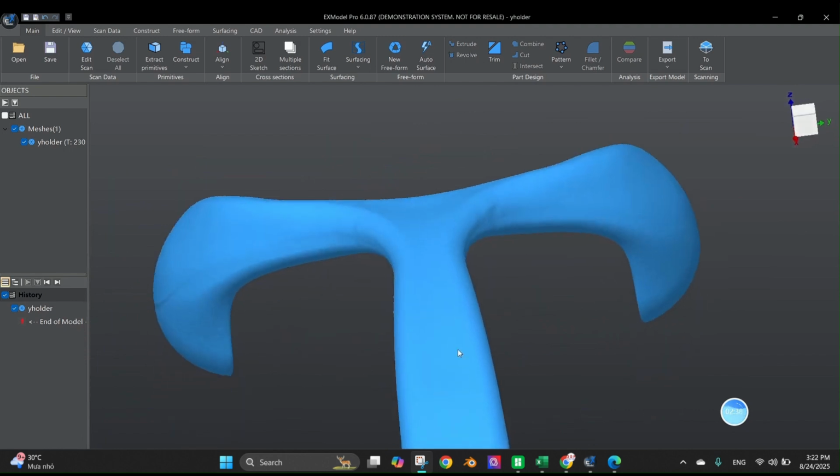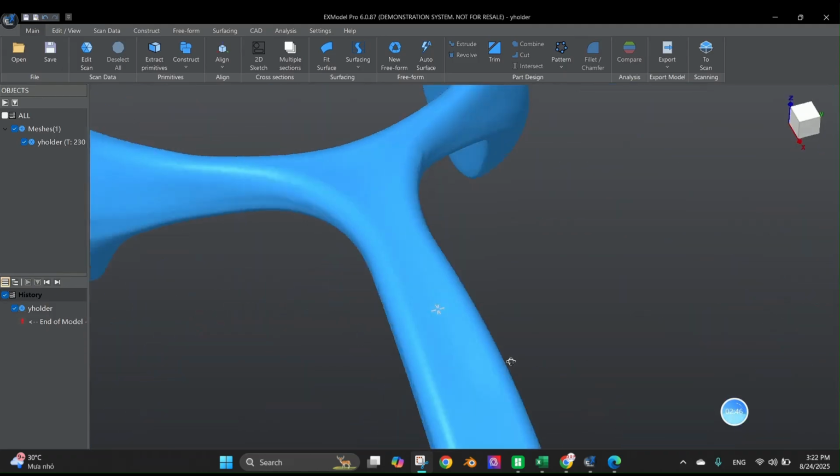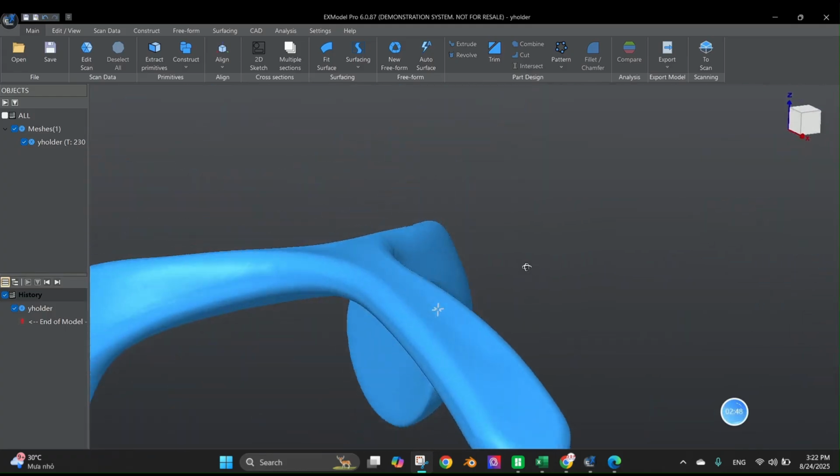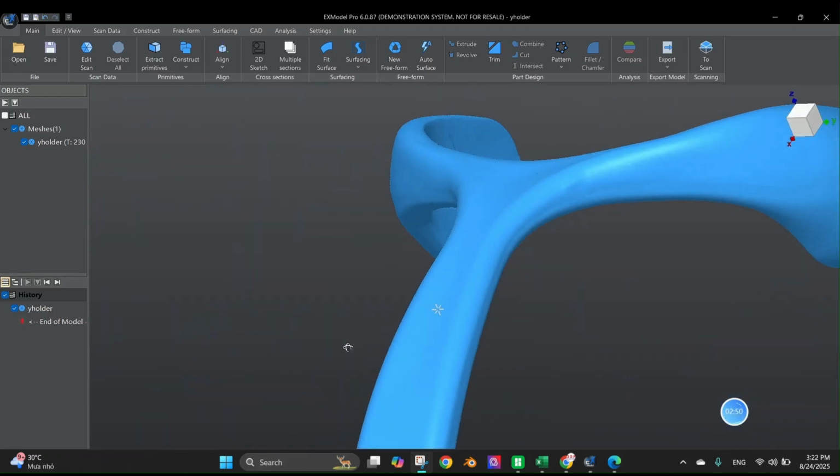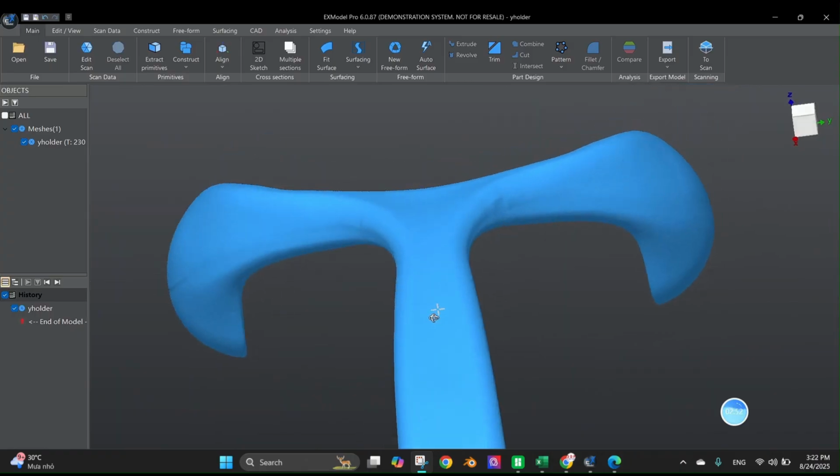And you can also pick a pivot point as you want, like here. Then this object rotates around the pivot point you pick. Okay, this is more flexible if you want your object to rotate as you want.